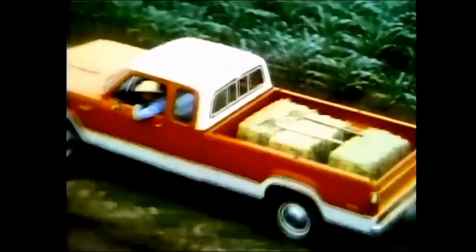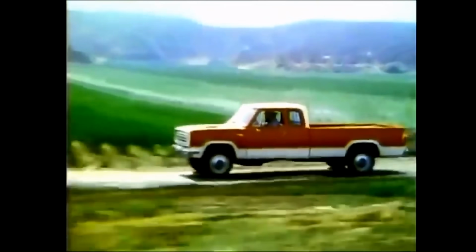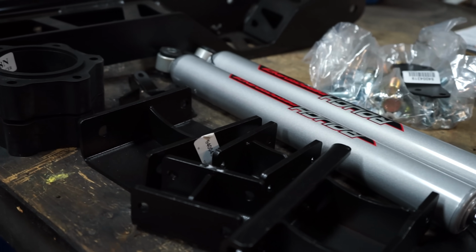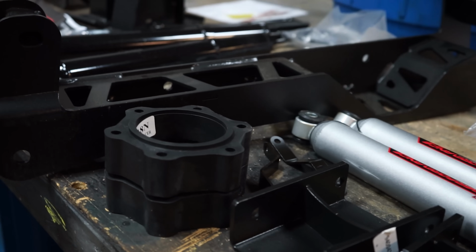So we're actually going to be discussing the history of good old Rough Country lift kits. Rough Country was founded in 1975 as just an aftermarket shock company. Aftermarket shocks were good for about 11 years, and then Rough Country ended up getting bought out by Heckathorn Products. That is when Rough Country started expanding into other markets like the lift kits, the skid plates, all the things you see today. They still obviously had the best steering stabilizers and shocks on the market for the aftermarket application, but that's when they started getting into the stuff you know them for today.